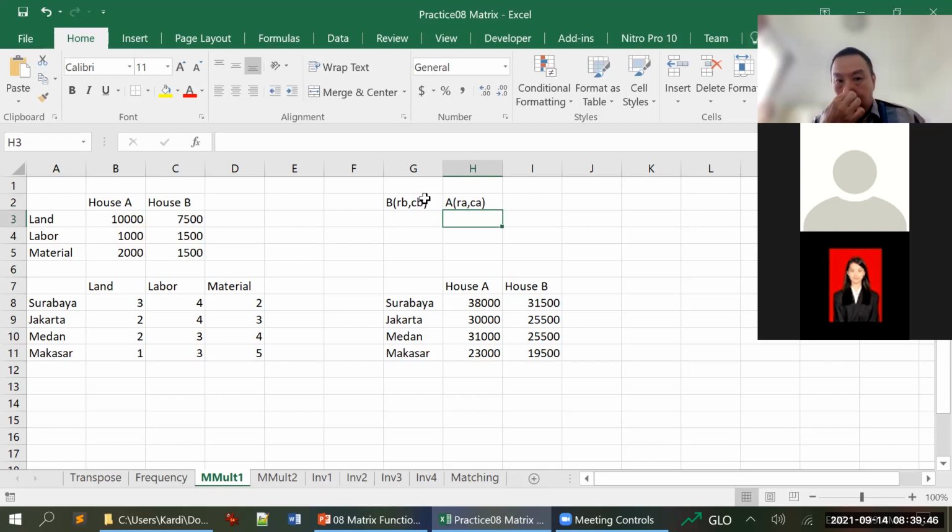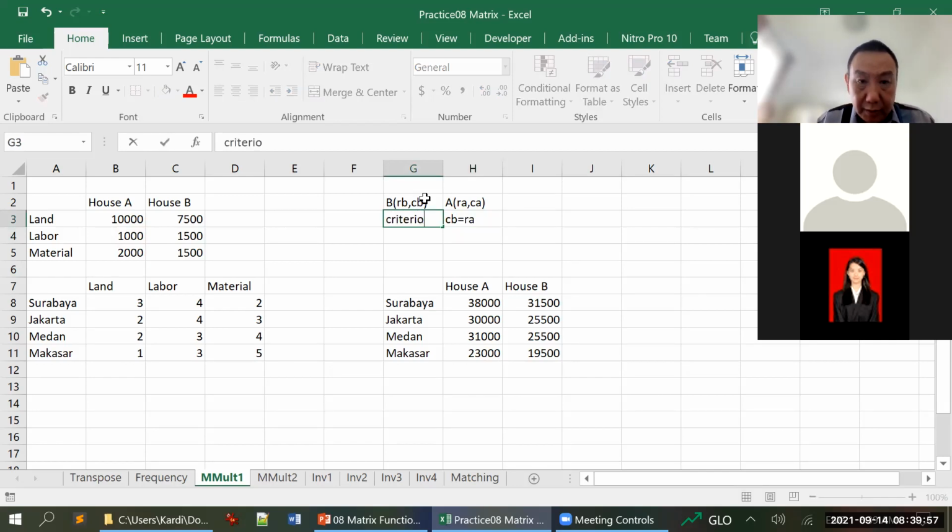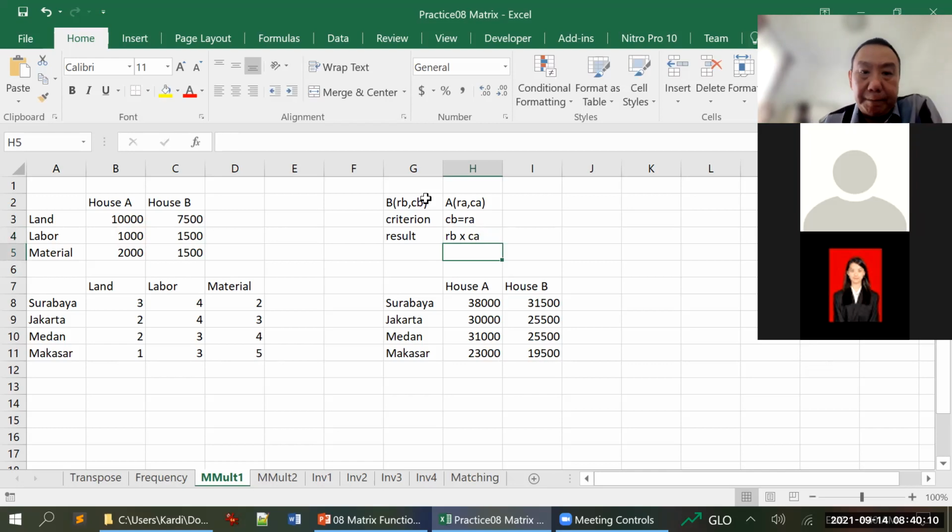To be able to multiply, CP must be the same as RA. Okay, so this is the criteria. And then the result would be what? RP multiplied by CA. Okay, so that is in terms of the size.